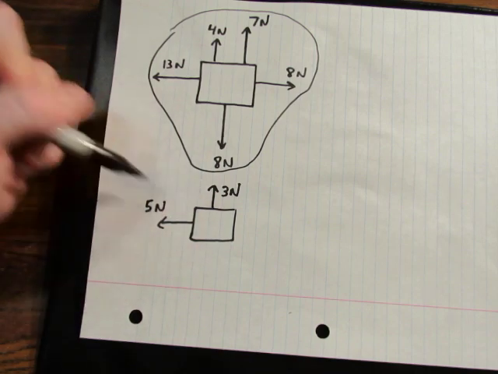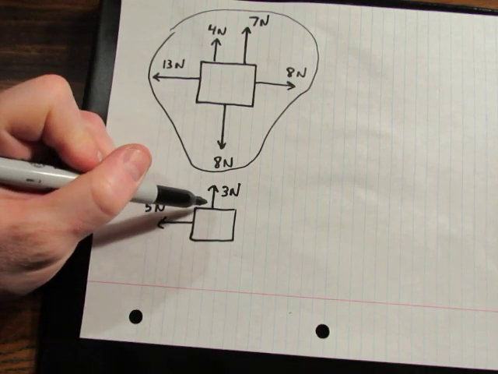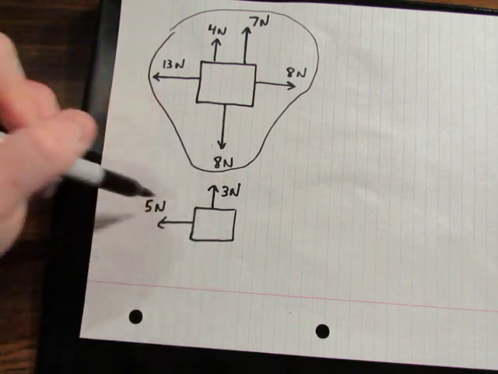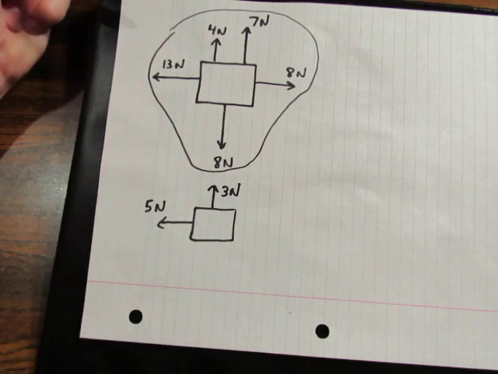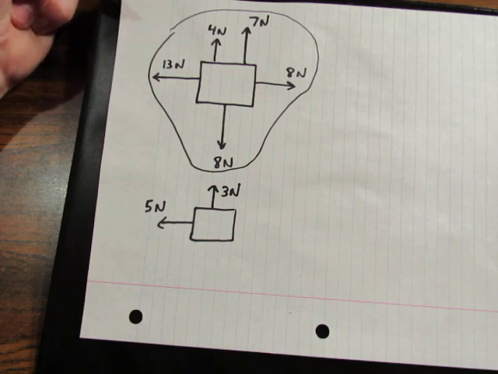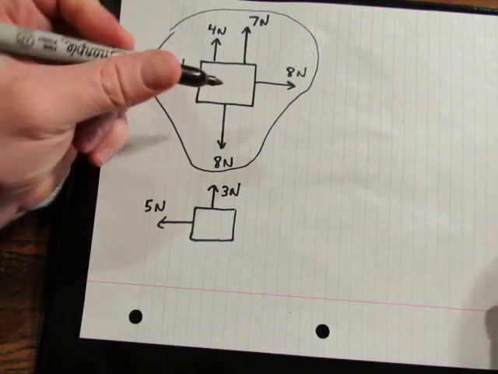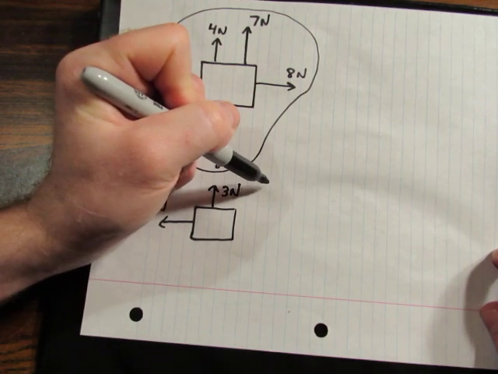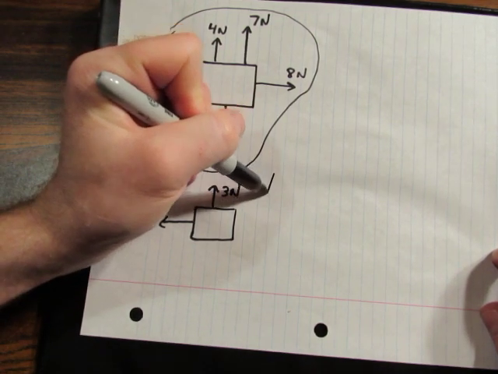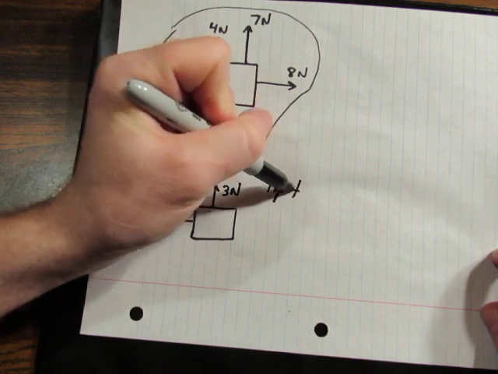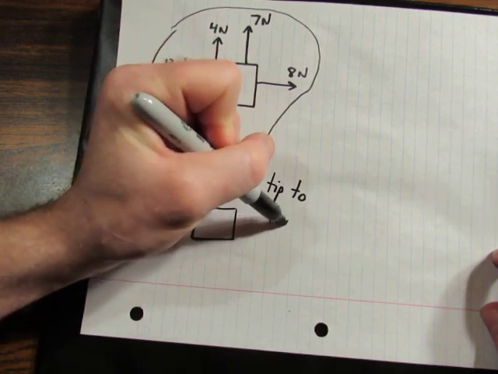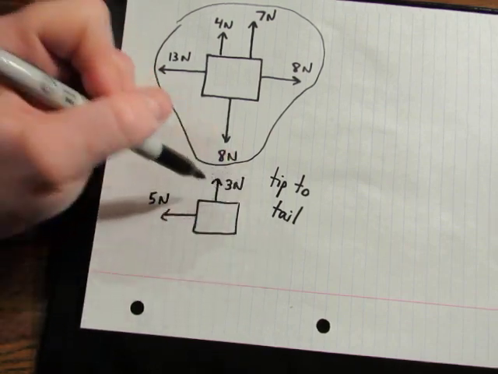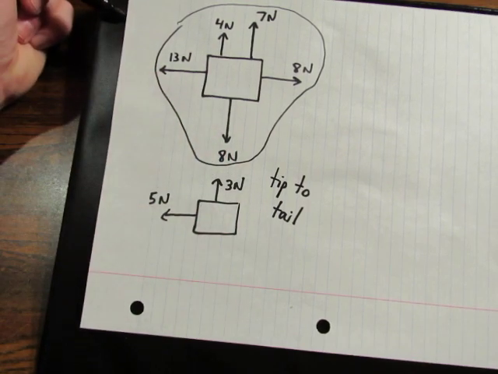So we need to put these 2 vectors together, but because they are in completely different dimensions, one in the up and down direction, one in the left and right direction, you can't just add them together or subtract them. You need to add them as vectors. And there's a catchphrase for that. It's called tip to tail. You can put vectors together as long as you arrange them tip to tail first before you work with them.